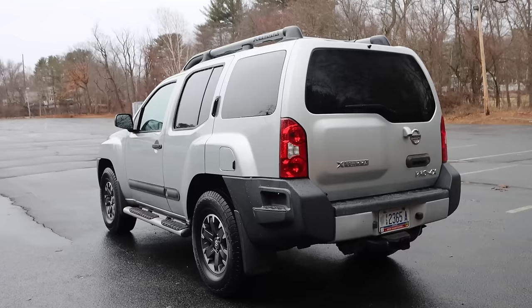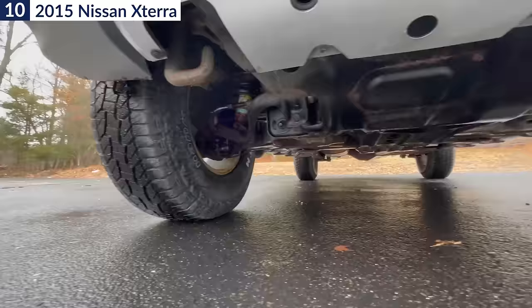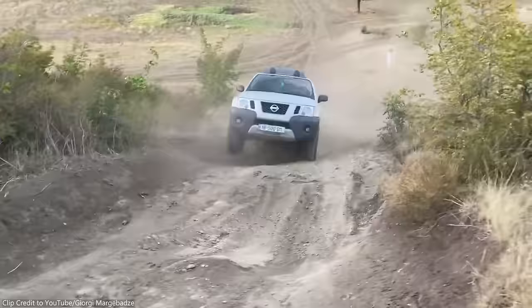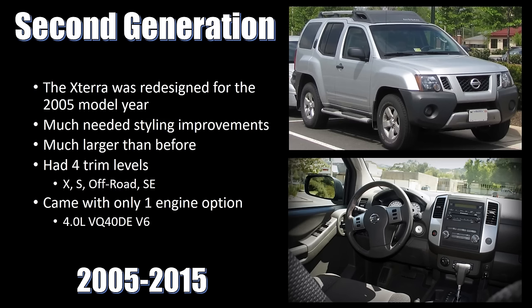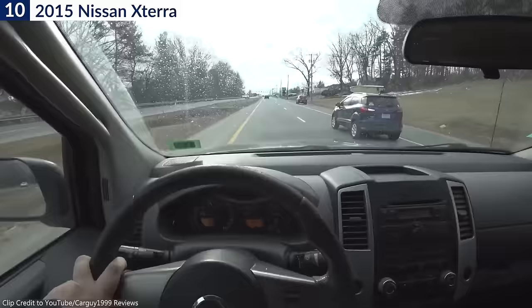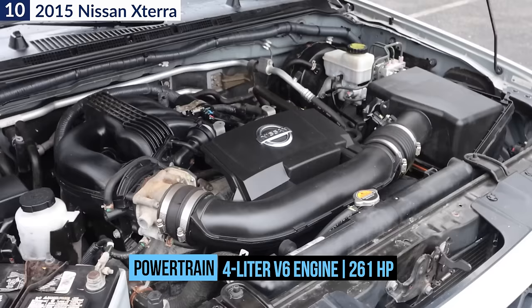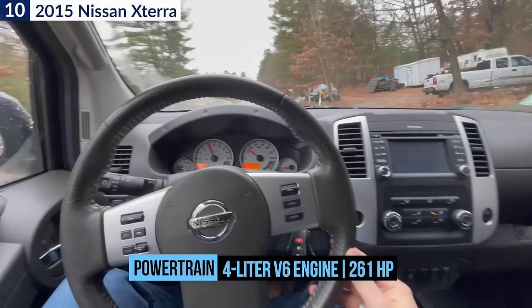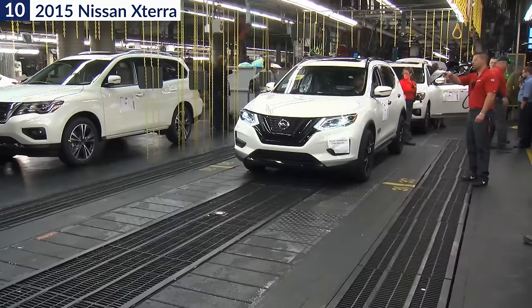Number 10: 2015 Nissan Xterra. The 2015 Nissan Xterra slots between the compact crossovers and full-size SUVs with body-on-frame construction and shares components with Nissan's Frontier pickup. So it comes with serious off-road ability but in an easier-to-park package. The second-generation Xterra was introduced in 2005 and updated for the 2009 model year. Improvements over the years have included a refined engine, responsive and secure handling, thanks to the standard electronic stability control.